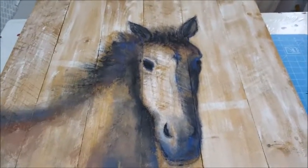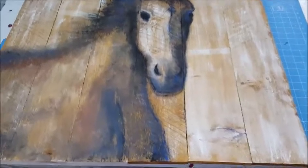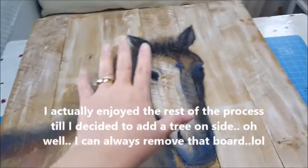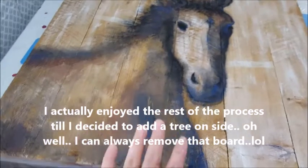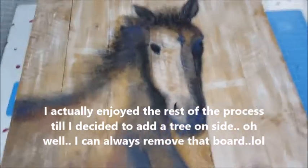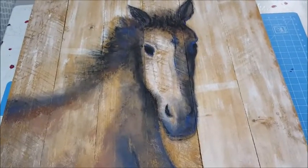painting of a horse. This is just to kind of give you the idea that that is a horse, and I think I did a pretty good job. And then of course I've got to just kind of fix these little muddy areas down here as I've been working on this top part for now. And I think I need to work my way down here, fix all this, and then do my white highlighting. So far, what do you think? I'll show you the end project, and then I'll show you how it is hanging on my wall.